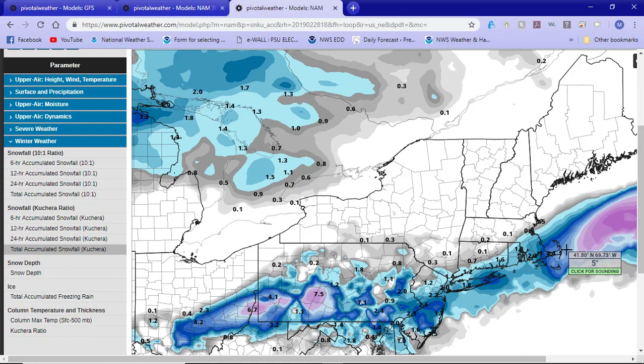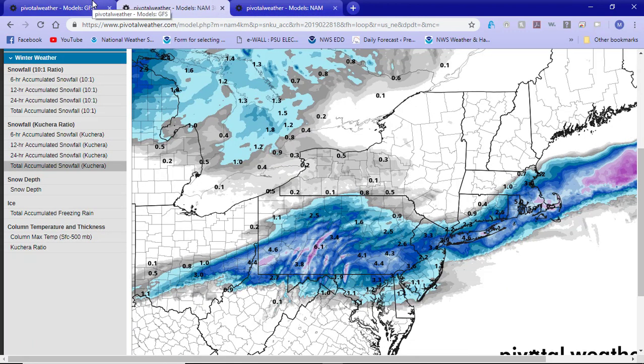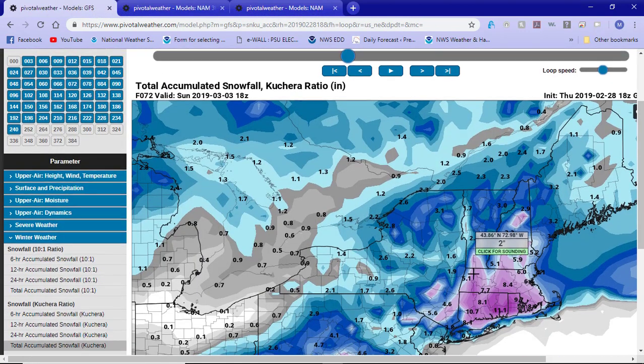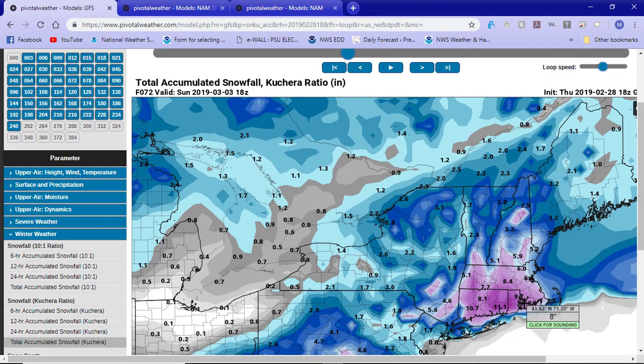So this is something that is going to be developing over the next couple of days, but it is something to watch. But I know that it seems as though all 3 models, both versions of the NAM and the GFS, have signaled some kind of snowfall for Saturday, especially for southeastern Mass, Connecticut and Rhode Island, and even into Boston. So this is something that I would want to watch. And if all 3 of these models are signaling that there's going to be snow, chances are it's a pretty good signal that we're going to get something. I don't know how much, but it looks like we're going to get something, okay?